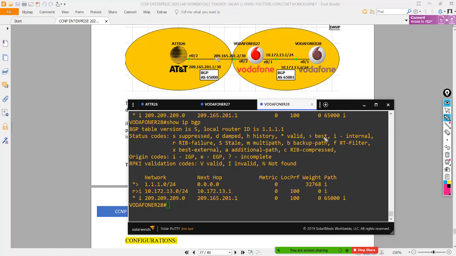So what I do is change the behavior of BGP, and I say, while advertising this network, 209, any further, don't keep this as the next gateway. Instead, keep yourself as the next gateway.